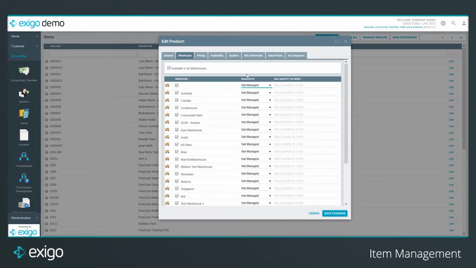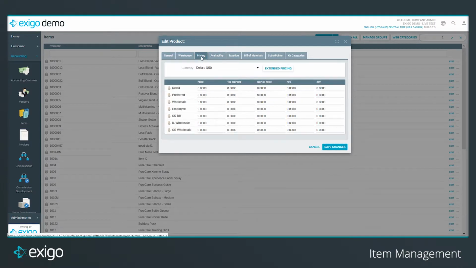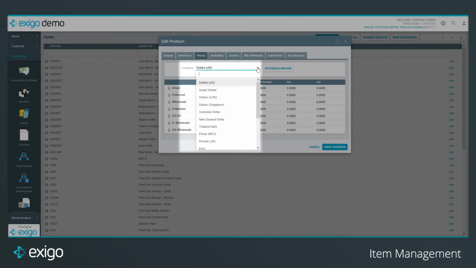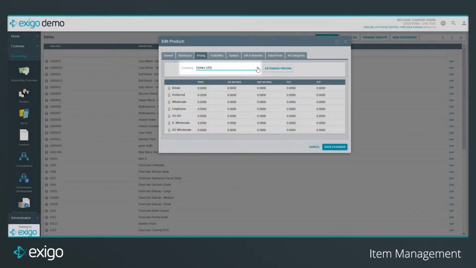Step 3. Pricing. Clicking on the Pricing tab opens the following window. The proper completion of this screen is critical. It is the client's responsibility to provide the values for these fields, such as currency. Each item may be sold in multiple currencies. The screen must be completed for each currency. The currency is chosen from the drop-down list.